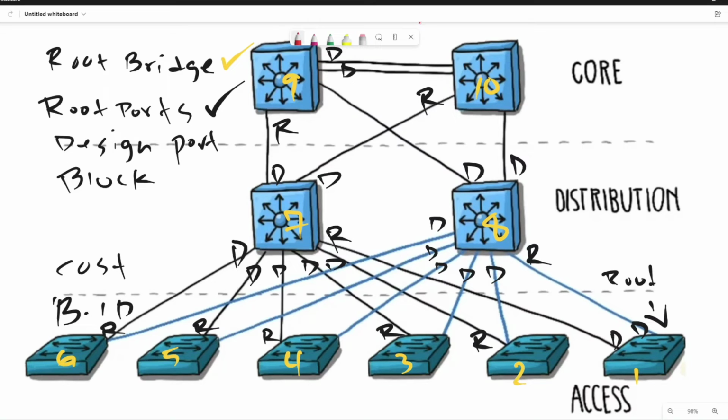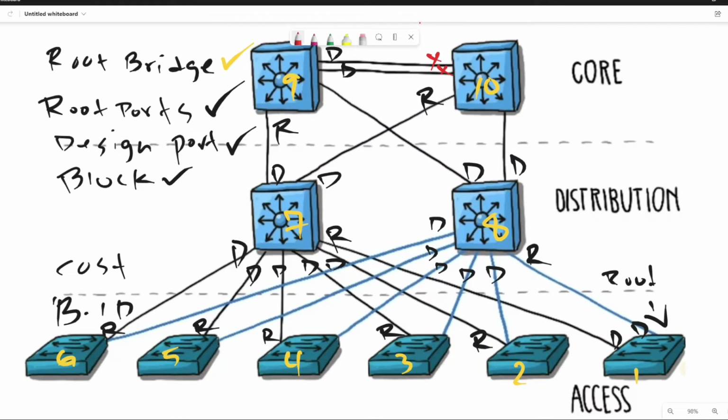selection. Now that we have everything covered here, we move on to the last rule, which is block everything else. So now that we have everything with root ports and designated ports, everything else we have to go and block it.